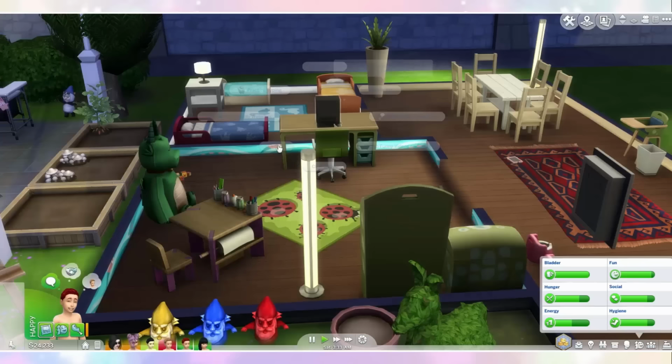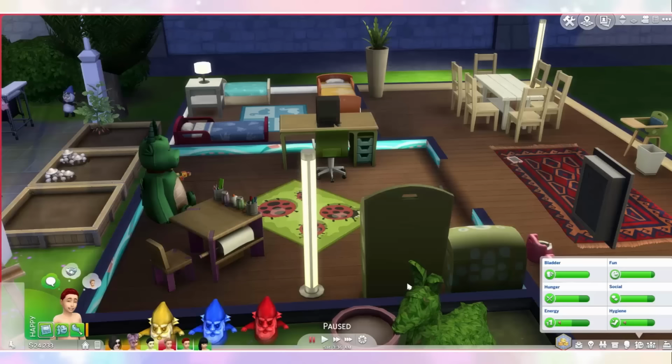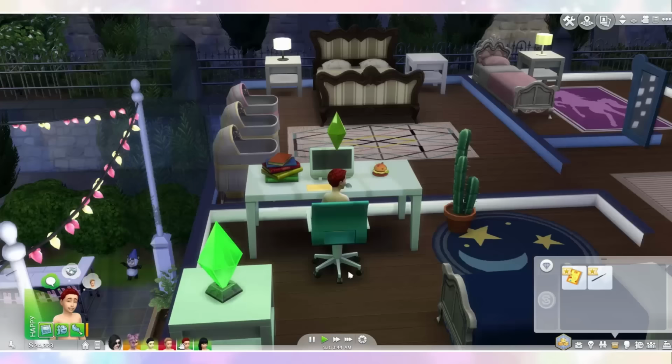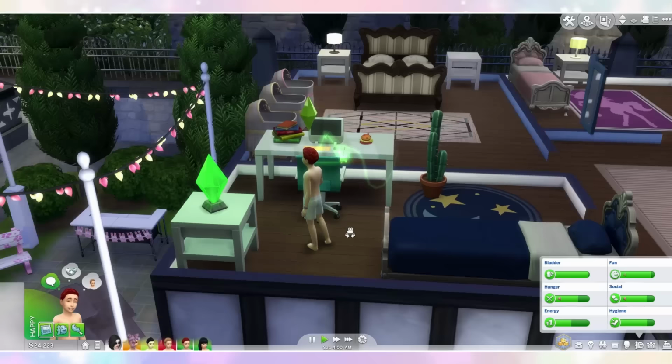Wait, he can order stuff online? He can order fireworks? Oh, children should not be allowed to order fireworks online. They're in his inventory? Oh my goodness. This seems really unsafe. Oh my goodness. Stop, stop, stop. What if he sets fire to things? Stop. Oh no, he's put it down.